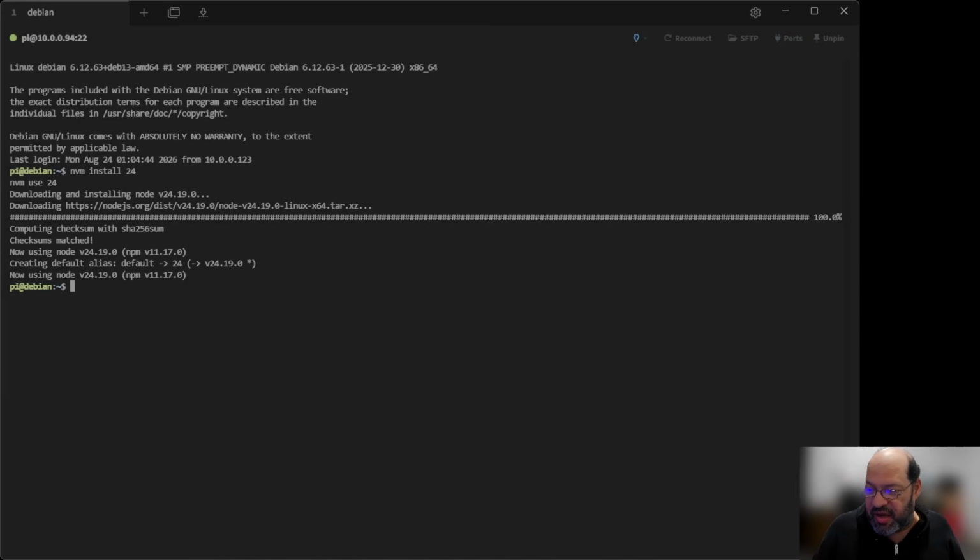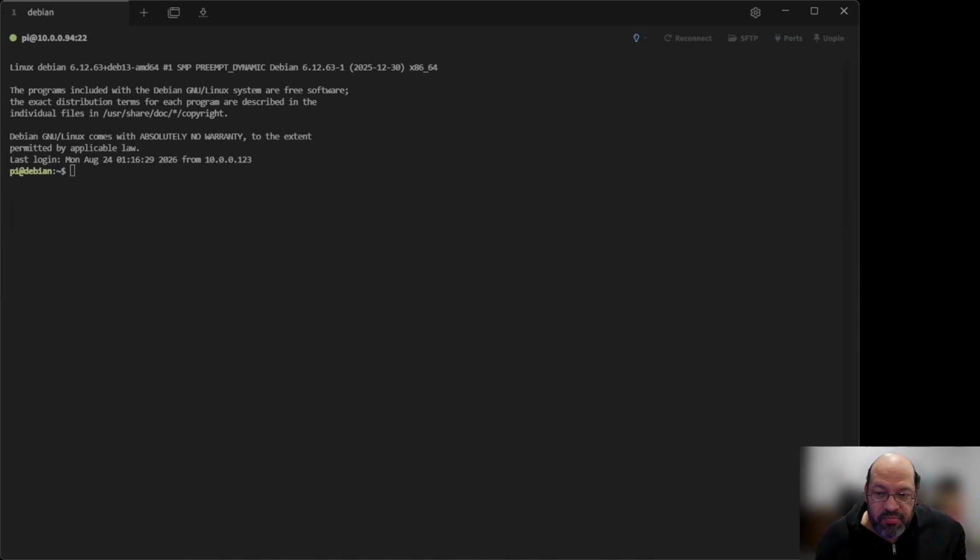Now let's close the terminal again and open it up again. Here we are again in a new terminal. So let's run two commands again. Perfect.